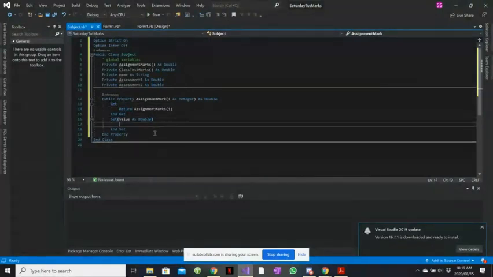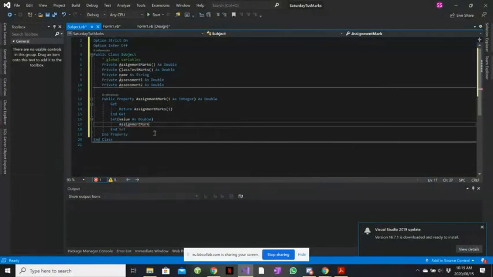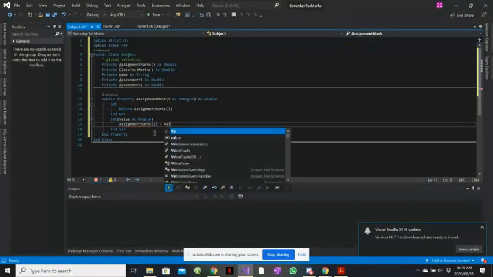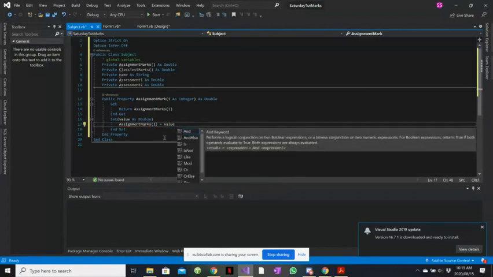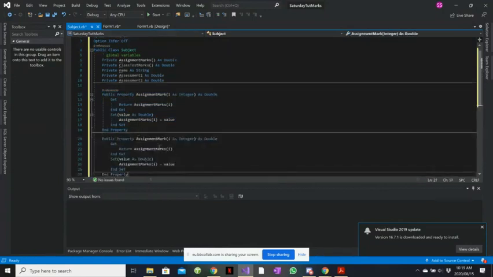All right, so here we're getting value as double, so we're just going to set it. I equals value, and we'll need a similar kind of thing for class test mark. That's going to be important.